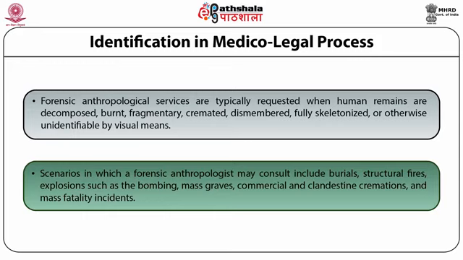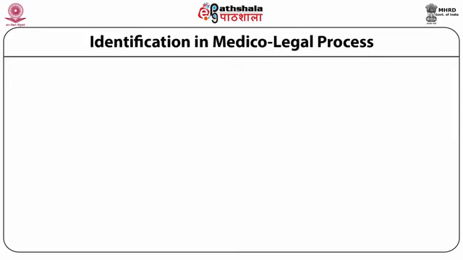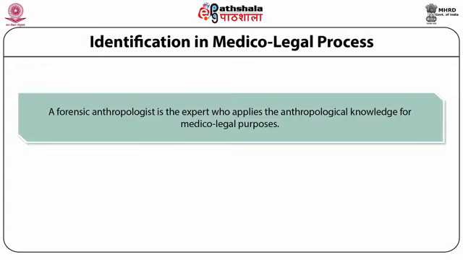More often, a forensic anthropologist is involved in the identification of the living, but can work as an expert when a body is mutilated or multiple skeletons are found at the scene of crime or disaster, through their knowledge of human and non-human skeletons. Forensic anthropologists are now taking an important role in other forensic legal matters like human rights, human migration, genocides, etc. Thus, one can say that a forensic anthropologist is the expert who applies anthropological knowledge for medico-legal purposes.